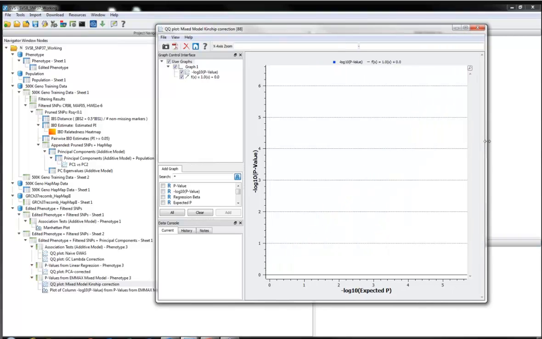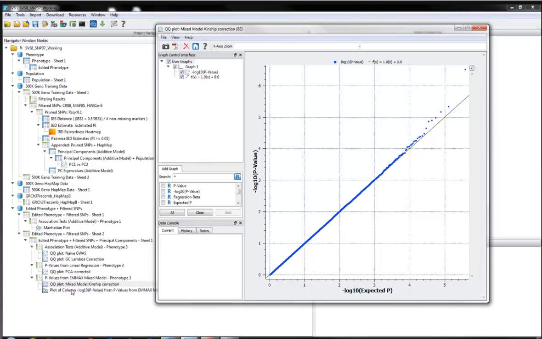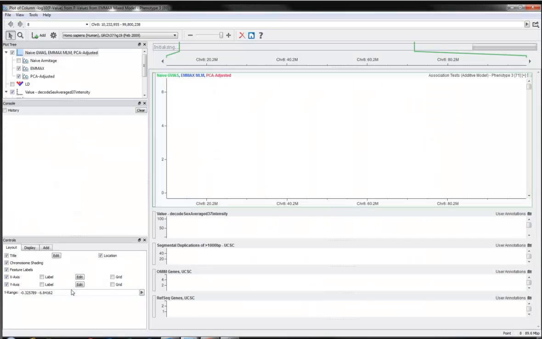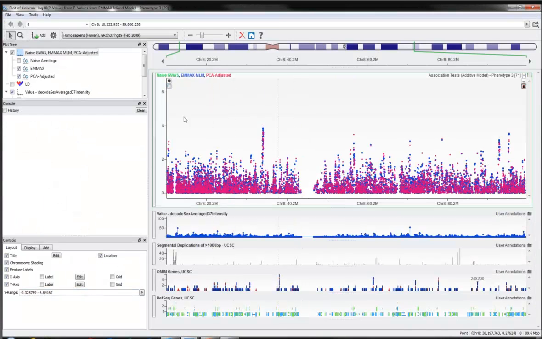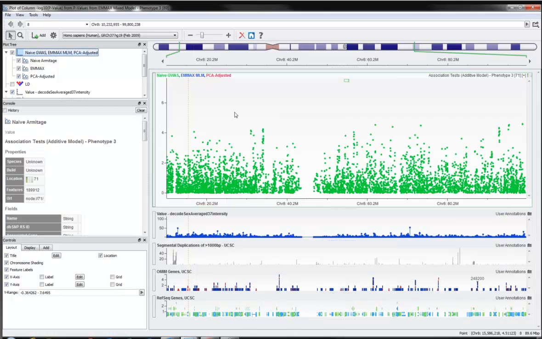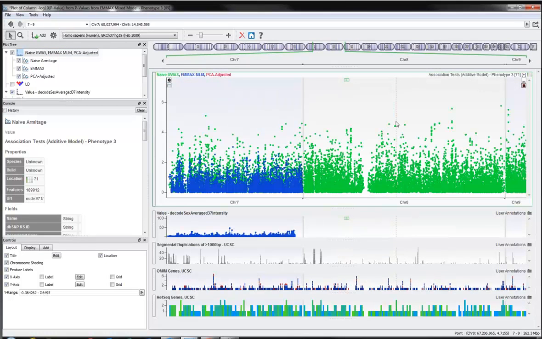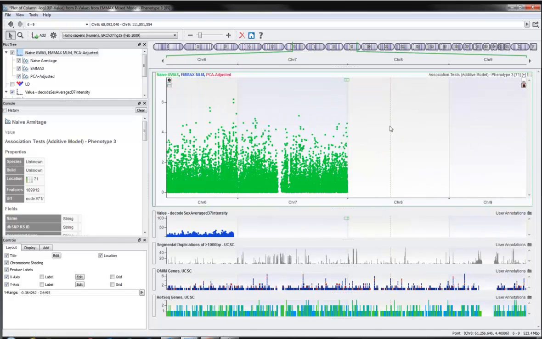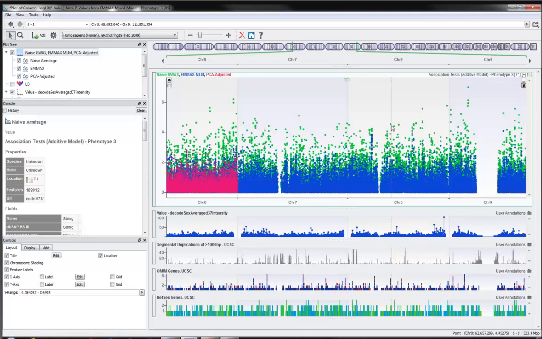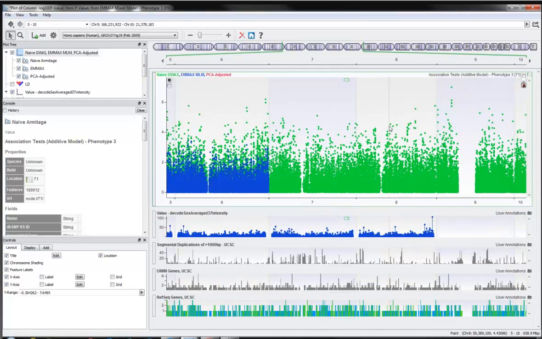It kind of cleans up the distribution here a little. But if you look at what happens with all three of them together, this is kind of a big messy picture. This was a phenotype that wasn't simulated to be associated to any particular locus. It was actually simulated to be associated with the population structure.